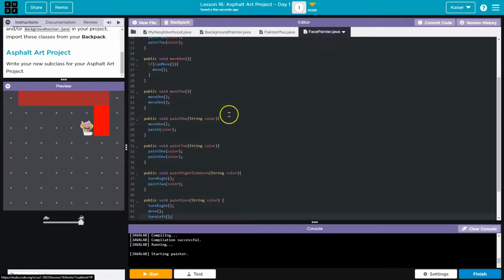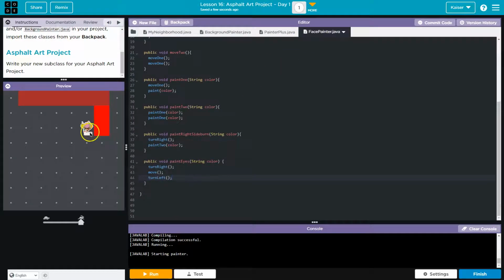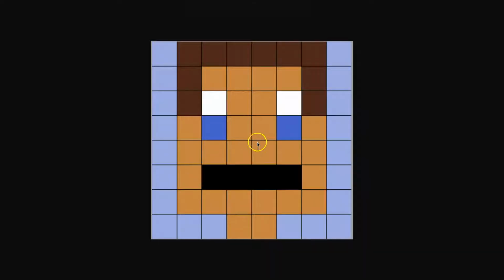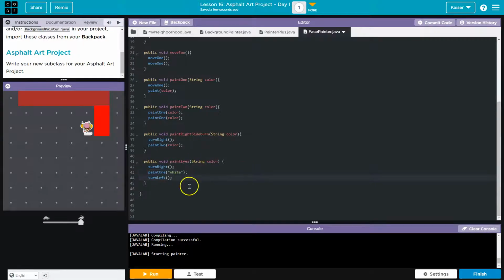Yeah, actually, let's change this up. So since I'm already here, and all of my painting, keep in mind, each time I paint, I move, then I paint. Instead of doing it like this, I'm going to go ahead and say, paint 1, color. Oh, nope, not color. Paint 1, white. So I'm going to make the top of the eye always white, just like this. All right, so paint 1 white, then turn left. Now, once I turn left, I can then again move and do, and remember, paint 1 moves before it paints. Paint 1, color, whatever color they want. Cool, that is looking good to me.